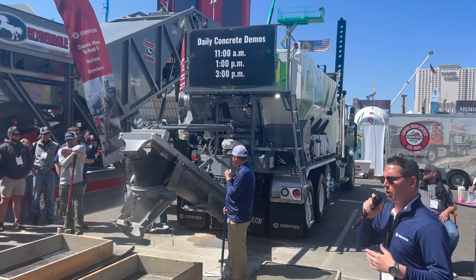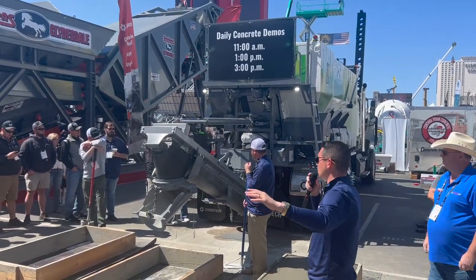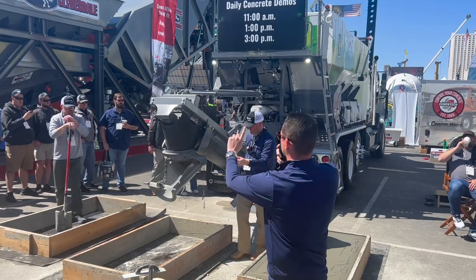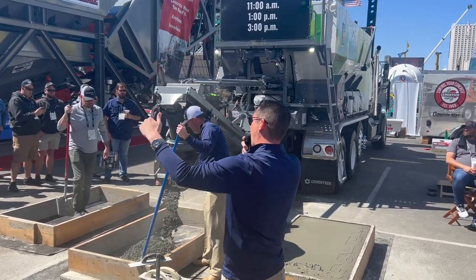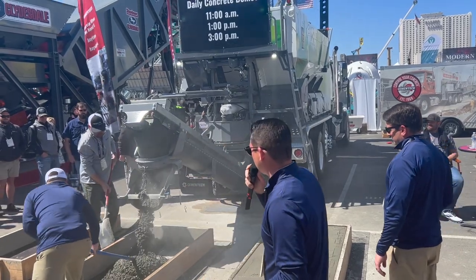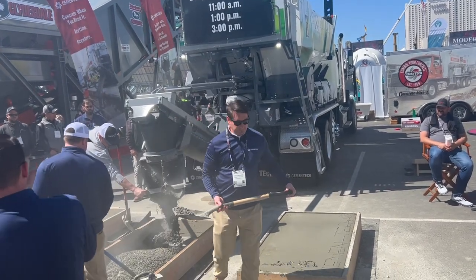So right here, we are going to do a demo. We see Taylor on the mic here. I'm going to let him take over for just a second. Great guy. Water out of your mix on the fly. You can also add water on the fly by simply touching the buttons on the control panel to go up a gallon or down a gallon, or up a tenth of a gallon or down a tenth of a gallon. So you'll see a change. I came out a little bit dry, so now we're rocking and rolling. We added a little bit of water to that mix, and there you go.